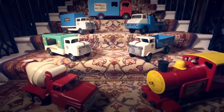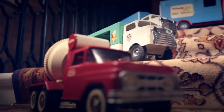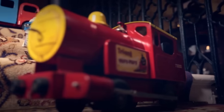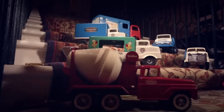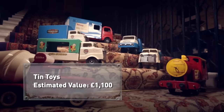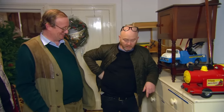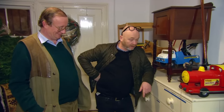These seven vehicles range from an ice cream van to a train and trucks. They're made by American toy firm Tonka, founded in the 1940s, and the British toymakers Triang, created just after World War I. These toys are all from the mid-20th century and in mint condition. To a specialist collector or toy enthusiast, they could be worth around £1,100. I'm thinking they've got to be worth £100 apiece at least — they've got to be worth that.